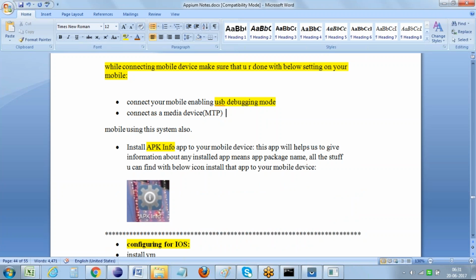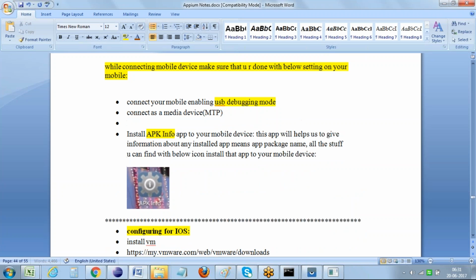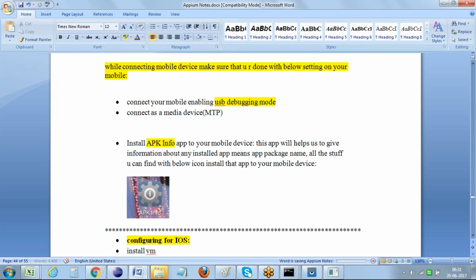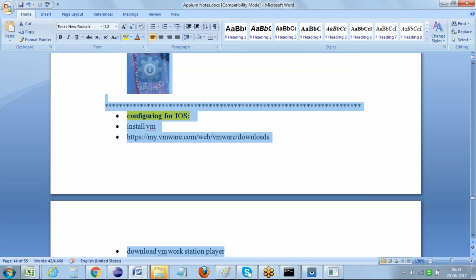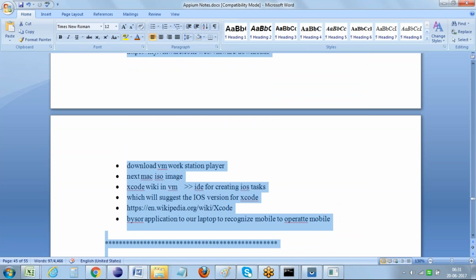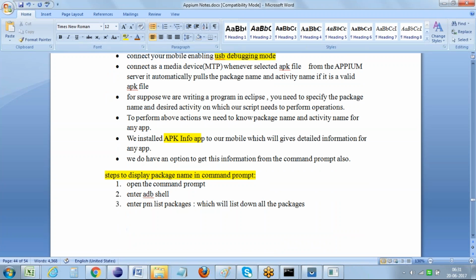The next point we need to consider over here is, I'm deleting all this stuff, I don't want these things.